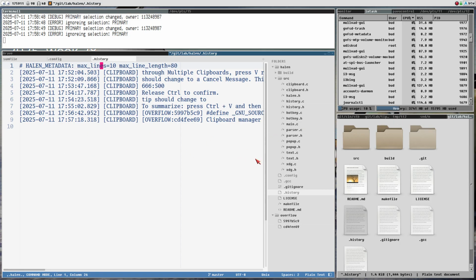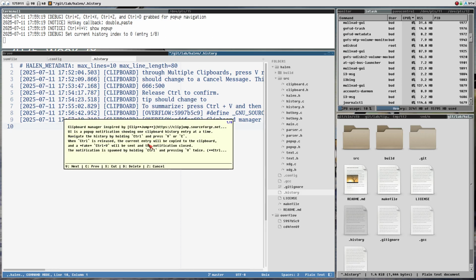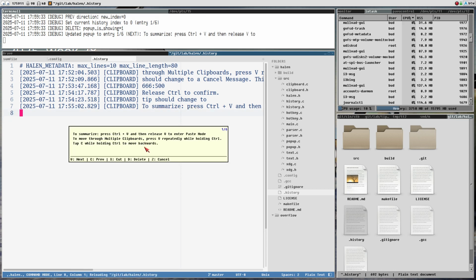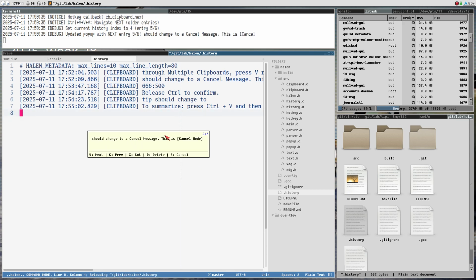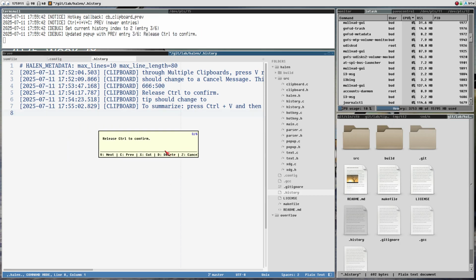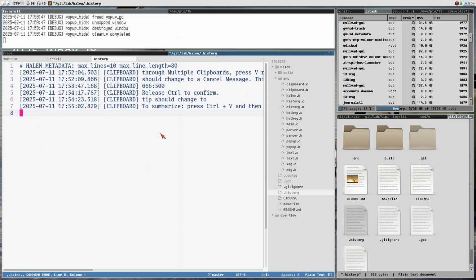So it means you can copy any arbitrary length of text, and when you delete entries in the clipboard history, I don't know if we talked about it, but you can delete. Whoops, I pressed the Z there. Let's say we delete this entry by pressing D. You see it deleted the line. It also deleted the overflow file from the cache here. And same here, that 370 line entry is deleted. Now it's gone from the cache and from the history. And this can be very useful to be able to quickly clean up the clipboard history. That is basically it. That is how it works.